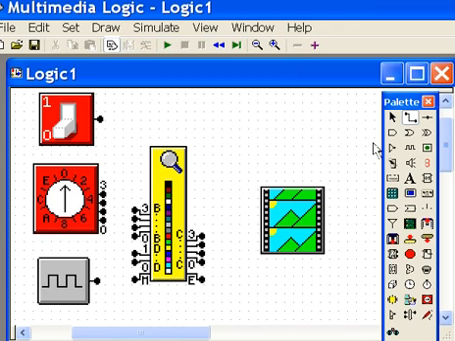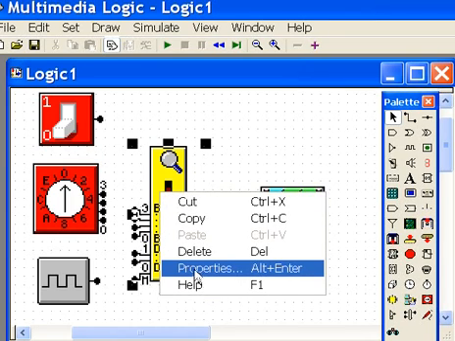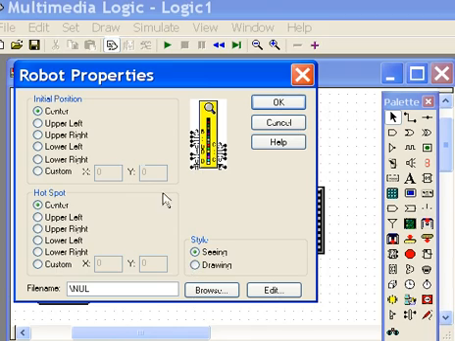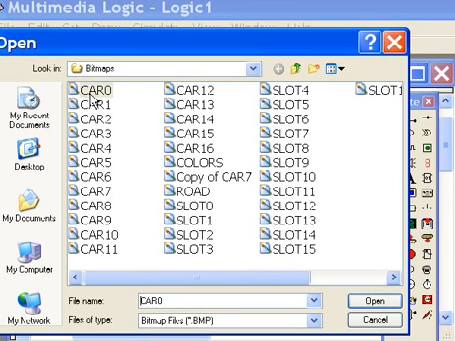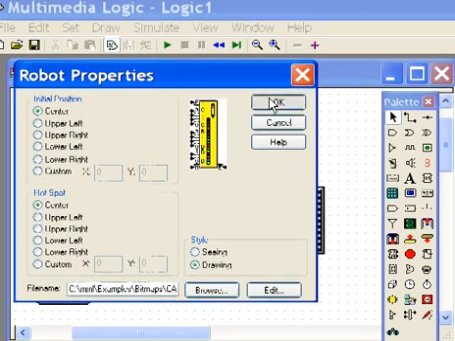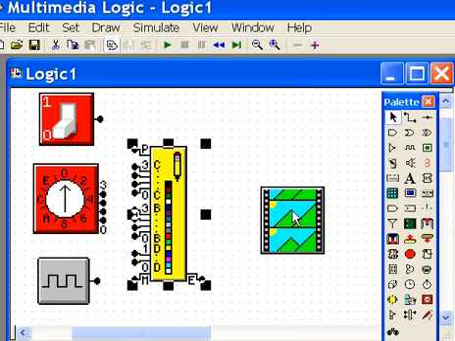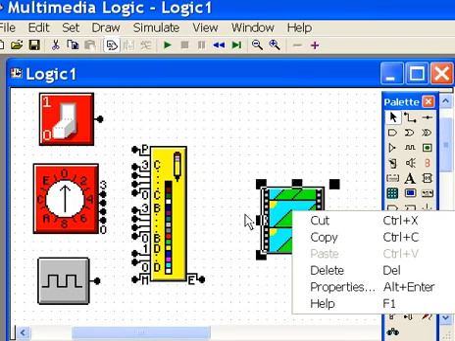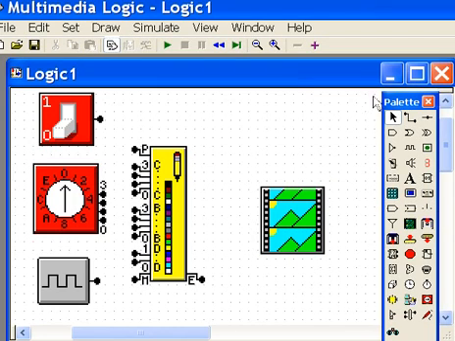Now I'm going to click on the wire tool, and I'm going to connect. Oh, I can't do that yet. First thing I have to do is change this robot device. Right click on them, properties, and I go to drawing. I'm going to click where it says file name, browse and choose car 0 and open. Now I'm ready. Drawing car 0, OK. Now I right click on this fellow here. Oh, that's going to get messy if I do that now. I'll do that afterwards. So let me wire these guys up now.